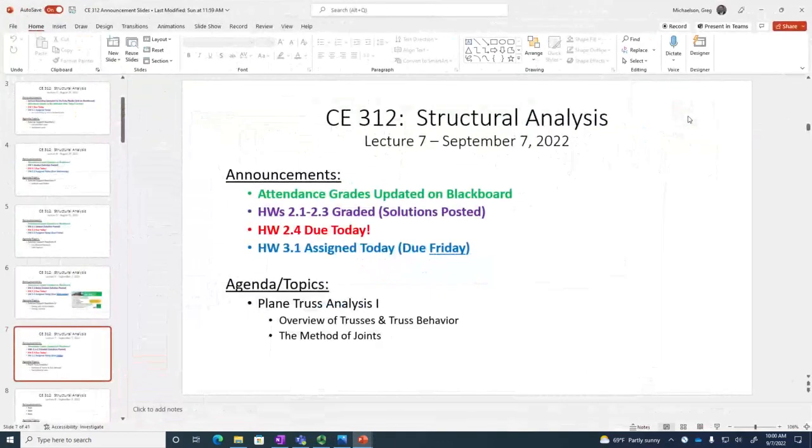The new Prime Minister of the UK, her last name is Truss. There's a pun in there somewhere, and I'm going to find it. Truss, okay. So let's get started.